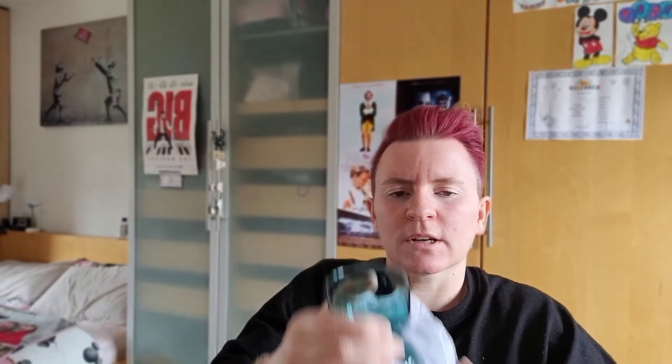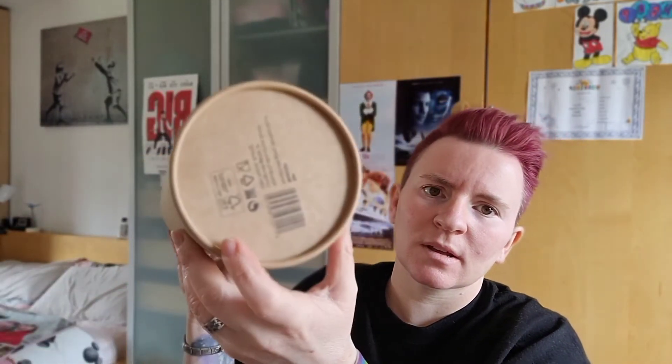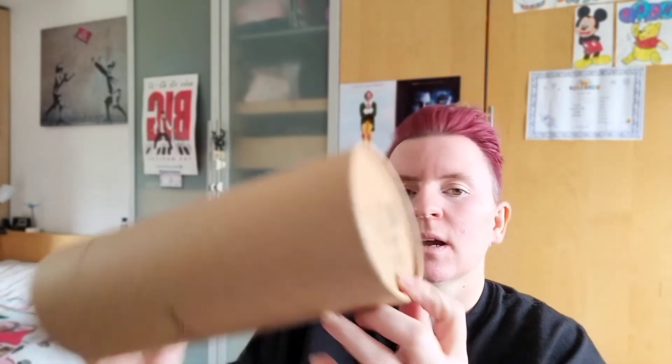Then I bought her a carafe — it comes with a beautiful wooden lid with the water drop emblem on it. I got her the Merry one, the same one I have, because they were running low. Everything sells out really quickly on water drop special days and doesn't restock as fast as you'd hope. The carafe holds one litre of water and it's absolutely gorgeous. It's borosilicate glass with a bamboo wood top and comes from Austria.